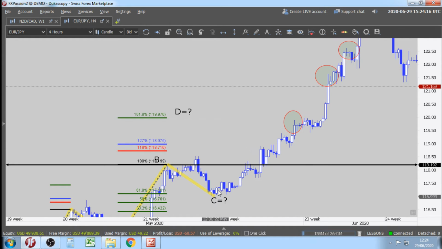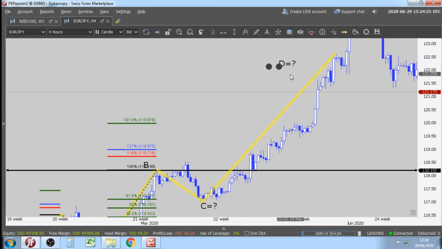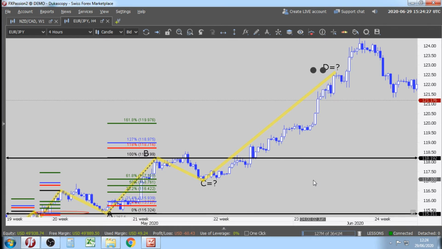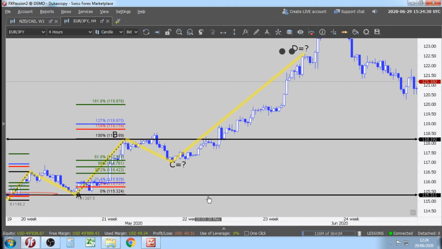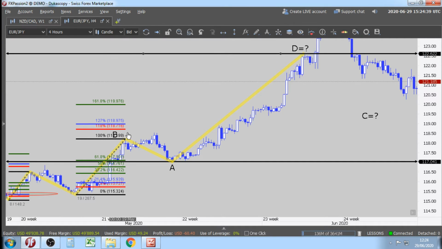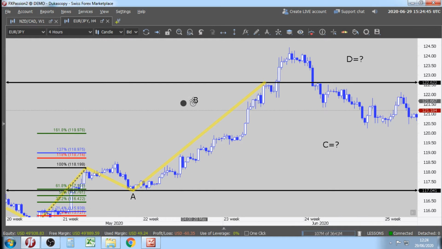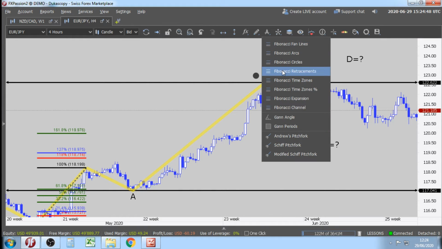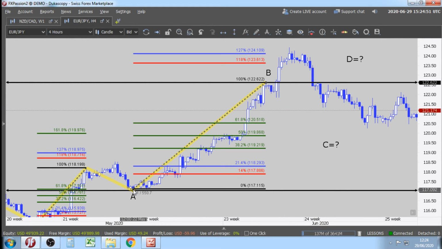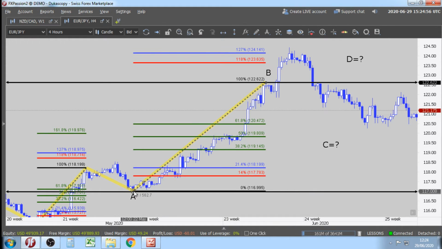So line C to the D. Cancel the circles. And this is our D extension up in here, right? And what we're going to do, it's always the same, everybody. A goes to C, A goes to C, horizontal line. And B goes to D, right? B goes to D. Fibonacci retracement tool. Let's connect B to A. Okay, and a little bit lower. There you go.